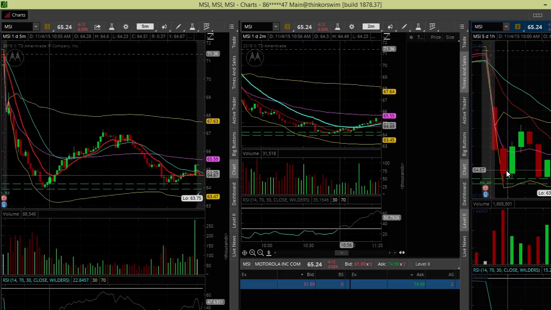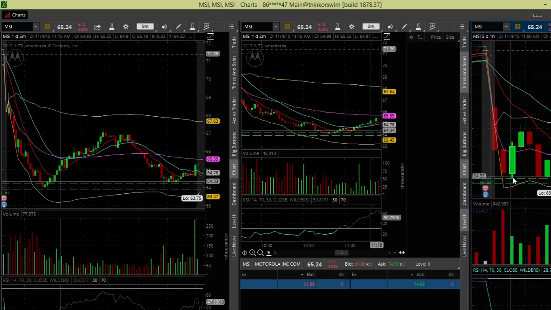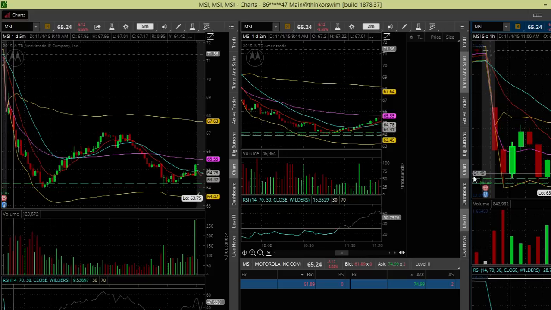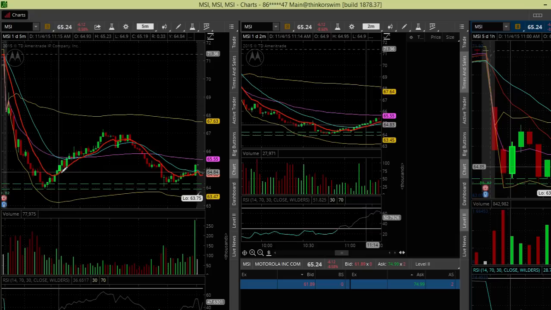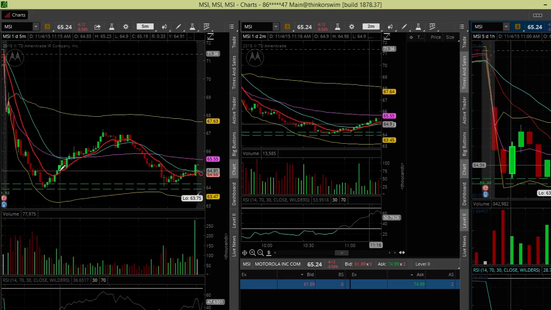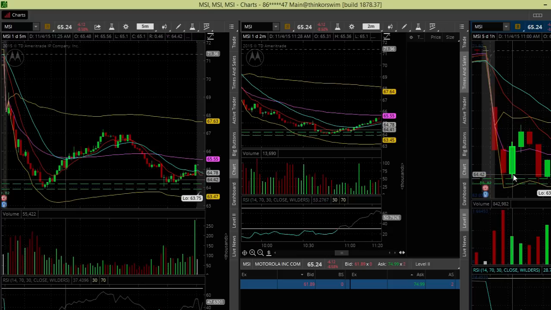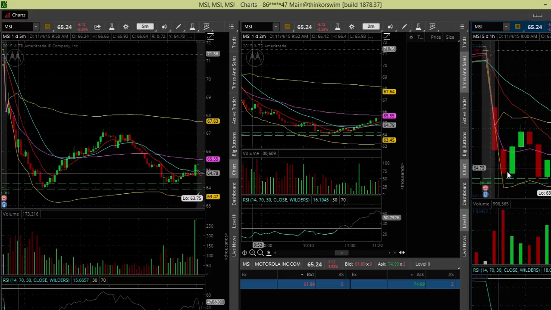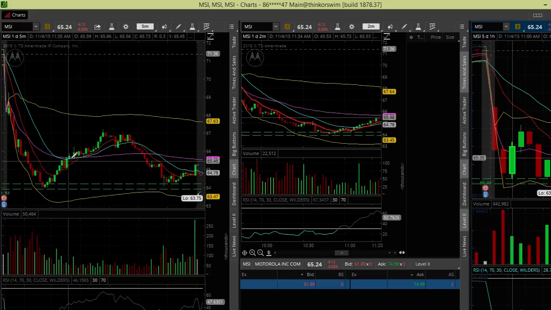So you can see here, this came down and this support right here held. This came down, this support held. This candle opened, that's when I got in. You can see this was at 11 o'clock. I got in after this hourly candle showed that it held support. Now you don't have to wait for that, but that was just another confirmation to me that this was going to make the run back up.